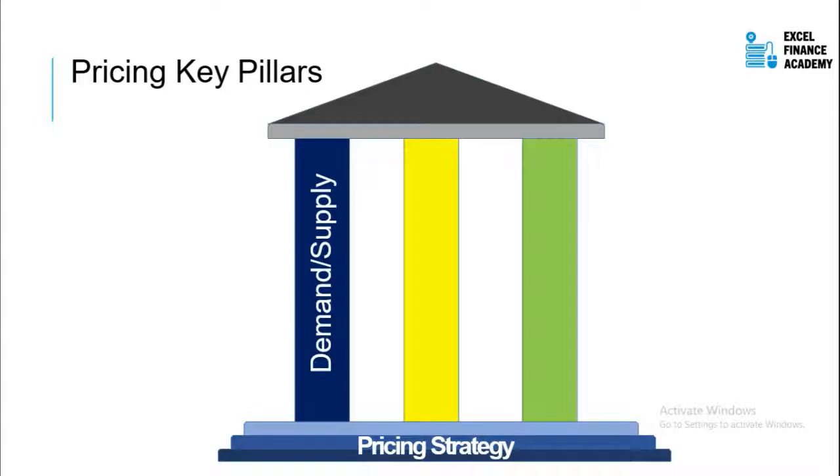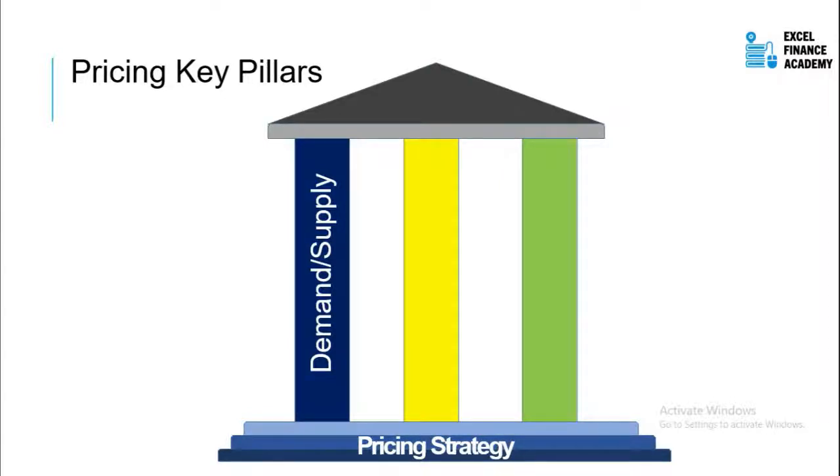You do the pricing based on demand and supply. What is the demand for the hotel, what is the demand for this particular product, and how much is the supply? If there are 10,000 rooms in the hotel in the city, then there is an oversupply. If the supply is over the demand, then it's very hard to charge a higher price. But if the demand is higher than the supply, then you can command a higher price.